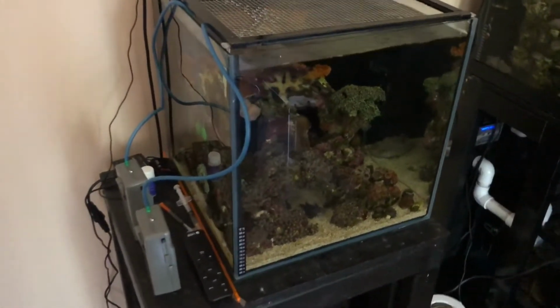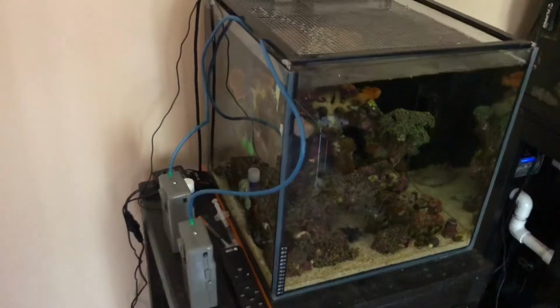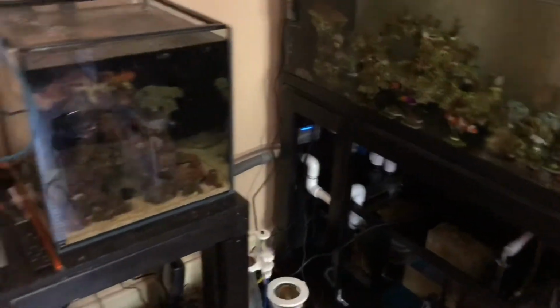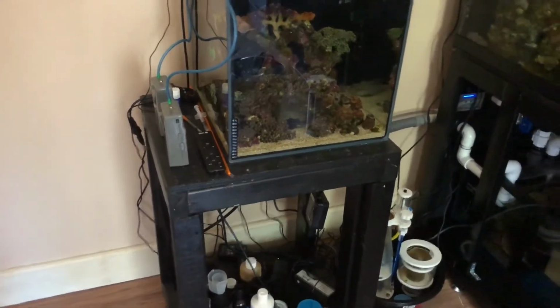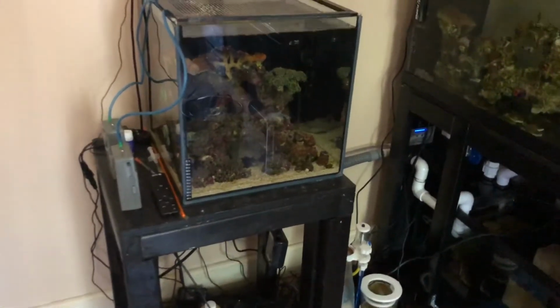For a tank with just a couple of fish, you could provide oxygen exchange and break the surface a little bit, but you gotta get a ton of batteries, and it's only gonna last you so long. For a system this big, it's not gonna work. I'd have to get at least 20 of those things to keep this whole thing alive. So that's the reason why I hadn't mentioned the battery-powered air pumps.